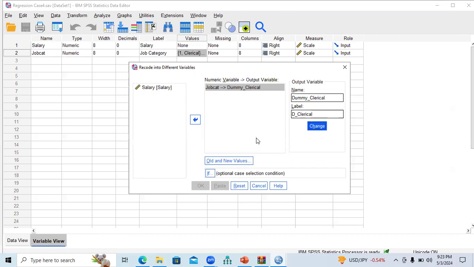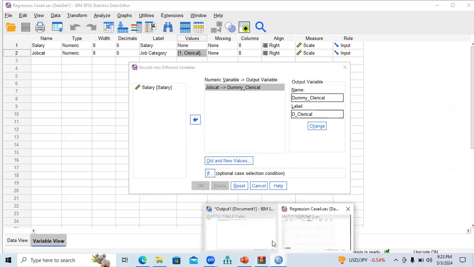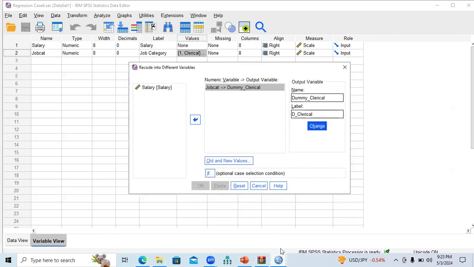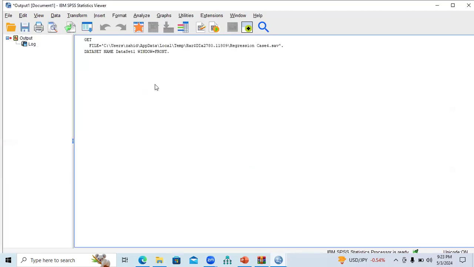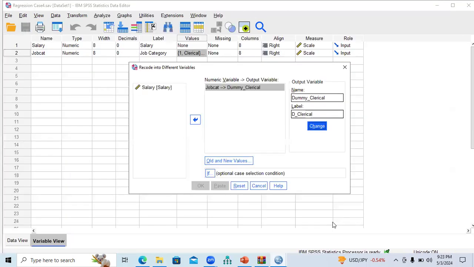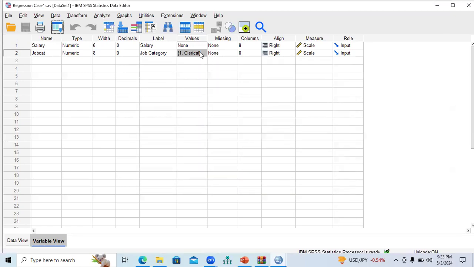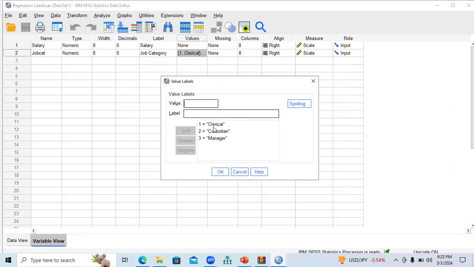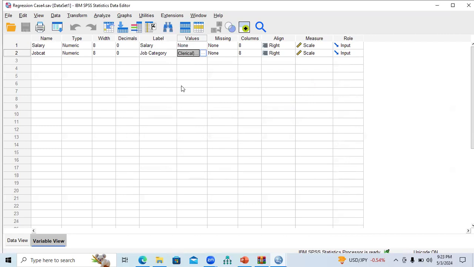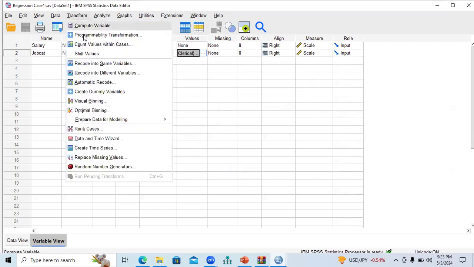Now you need to put old and new values. Always remember you need to verify what the values are here for the reference category. For example, the clerical number is represented by 1. So 1 is the old number. So we need to consider for the impact as a 1.